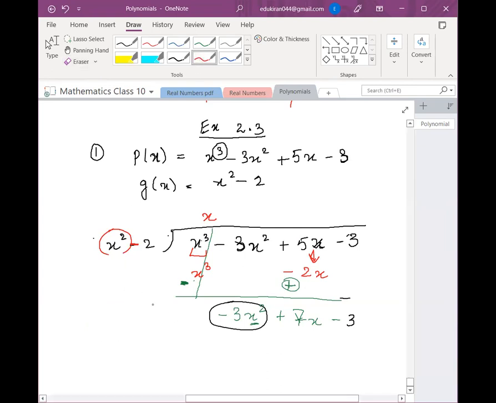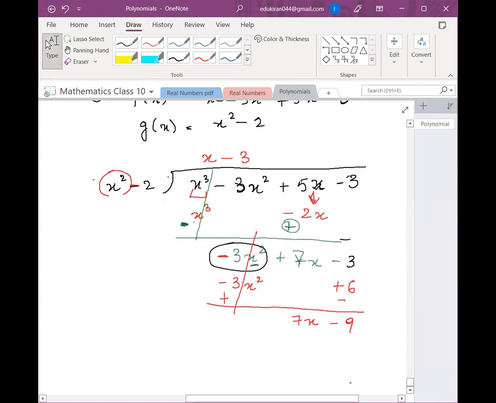No, ma'am. So I'll multiply it with minus of 3. So this x square into minus 3 will give me minus of 3x square. Okay. Now minus 2 into minus 3, what will I get? Positive 6. So positive 6 I'll write just below the constant term. Now change the sign, I'm subtracting. So this will become plus and this will become minus. So minus 3x square and plus 3x square, 0. So you will be left with 7x and minus 3 minus 6, so minus of 9.